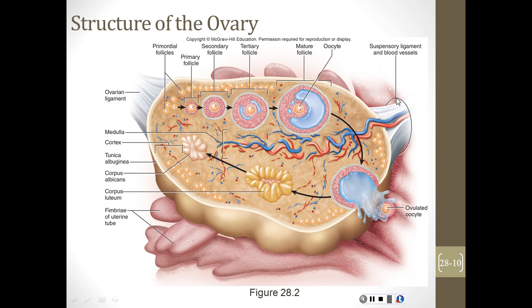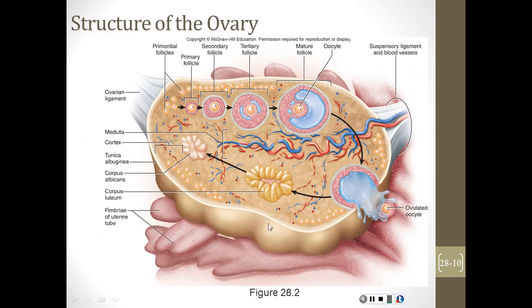Now the anterior margin of the ovary is anchored by a peritoneal fold called the mesovarium, which you cannot see within this particular diagram here. Now this ligament extends to a sheet of the peritoneum called the broad ligament. Then it flanks the uterus, and it encloses the uterine tube in its superior margin.